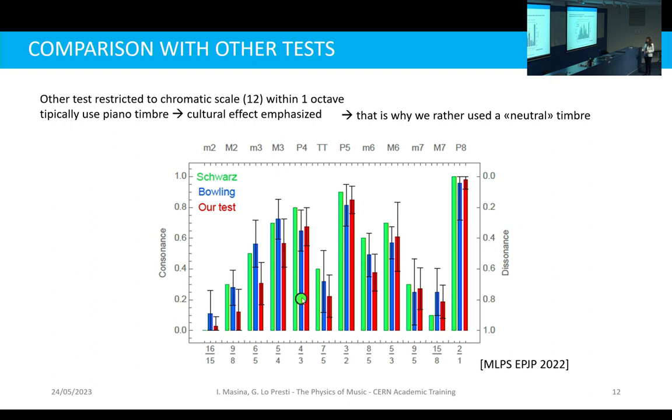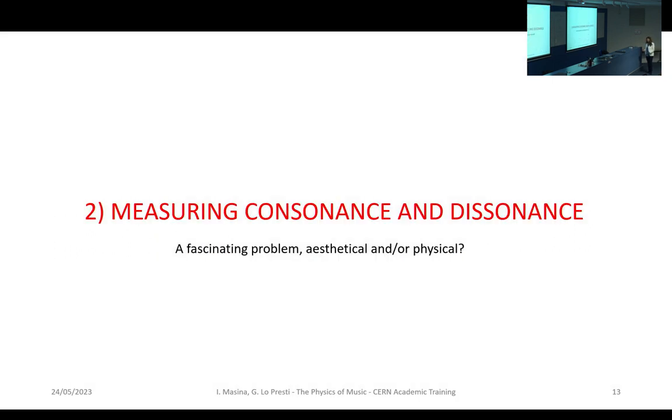In particular, it is quite consistent here, but just look at the thirds, the effect of the thirds on the piano. They are nice on the piano, but the piano is made to have nice thirds and sixths. It was really studied for this. While harpists, we like, at least me, the perfect fourth. For pianists it is not so interesting. Anyway, this depends really on the instrument. That's why we try to avoid this. Now, let's go to this issue.